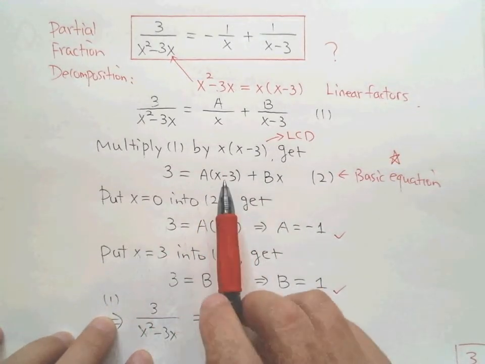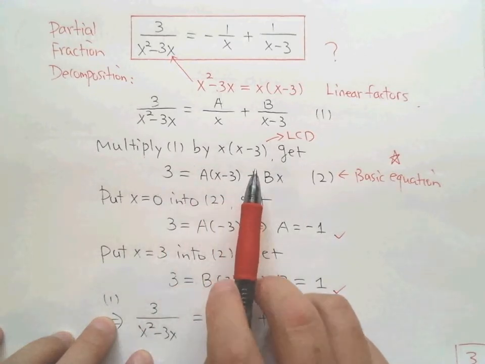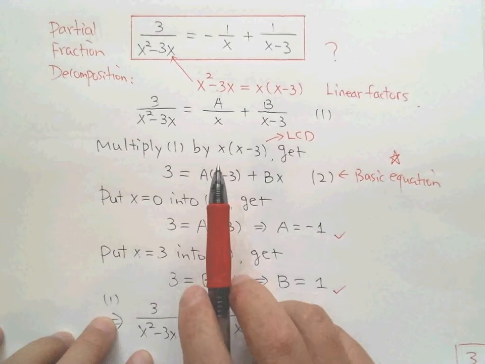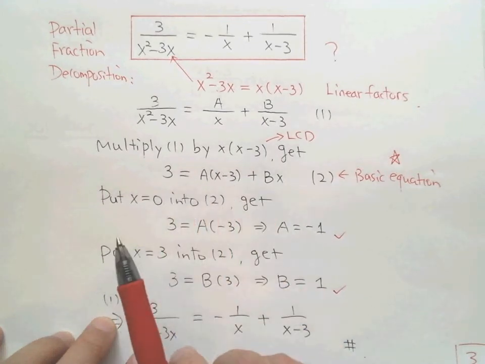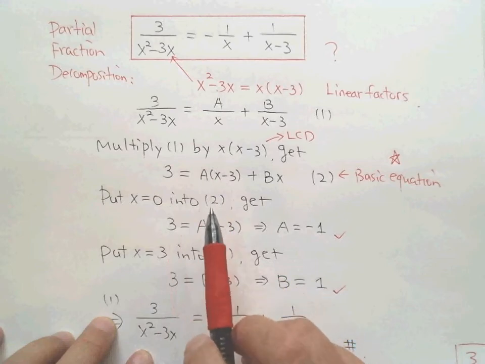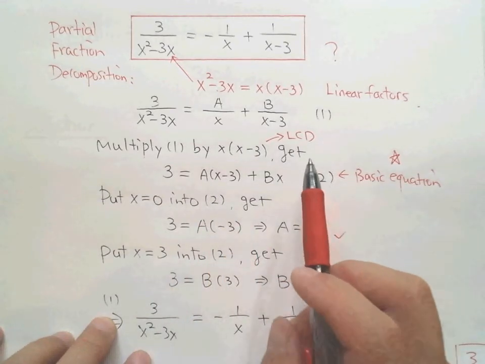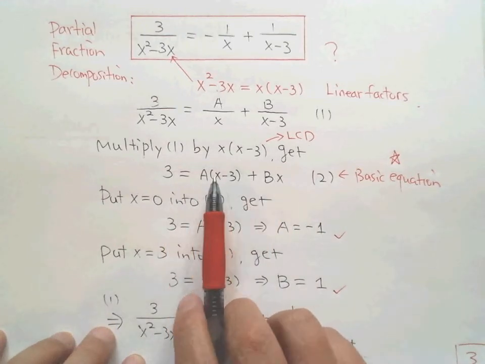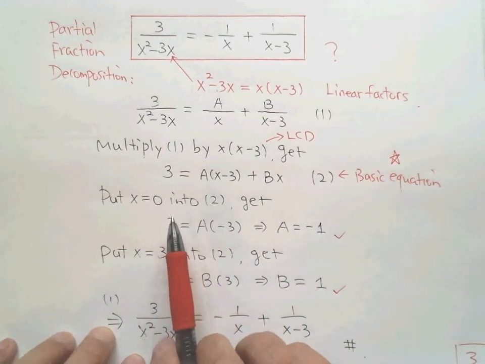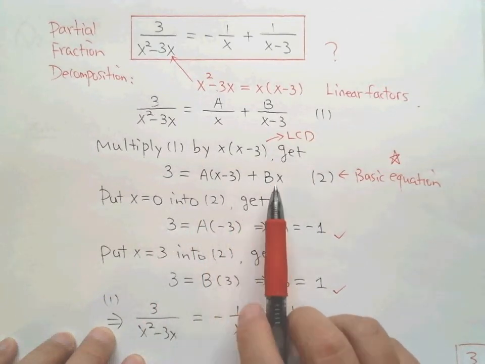The first is compare both sides. For polynomials, we can find all the coefficients for x or x squared. For each term of x, they should be equal to the other side, and then you can build a system of linear equations. Remember that? Okay, that's the first method. The second method, for this easy one, the easiest method, is the second.